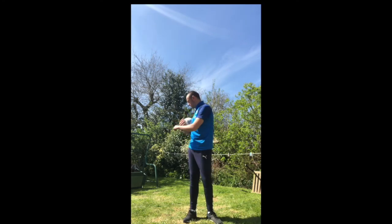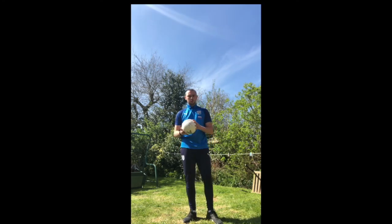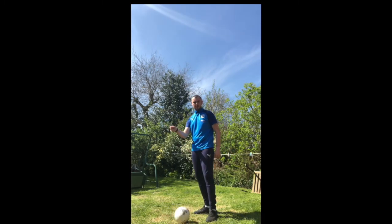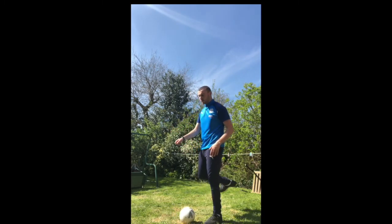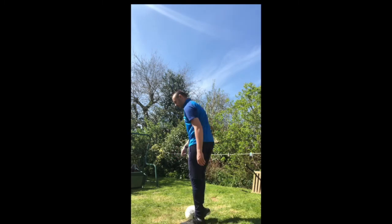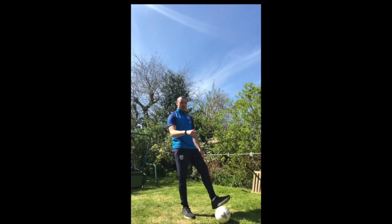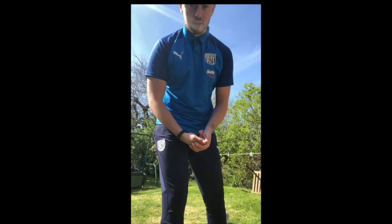So next challenge is I've set up 4 different surface areas around the pitch. All you've got to do is start in the middle, and then try and make as many passes off the surface areas as you can. Okay, so you might go to one, receive it back, then go to the next one, and do it as many times as you can within a time. Okay, so you might do it for 1 minute or 30 seconds, totally up to you. Give that a go.